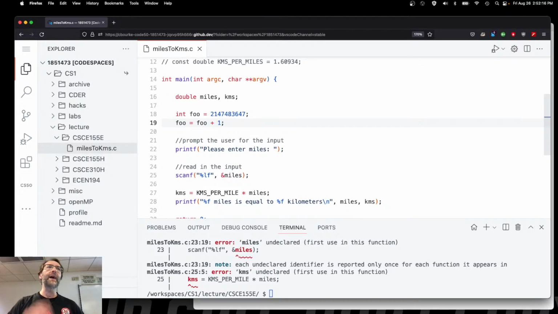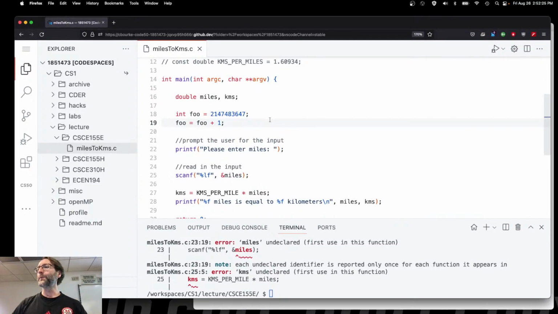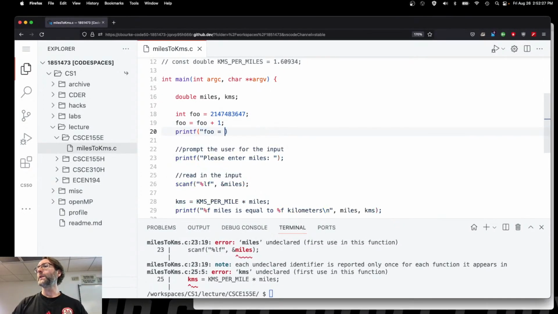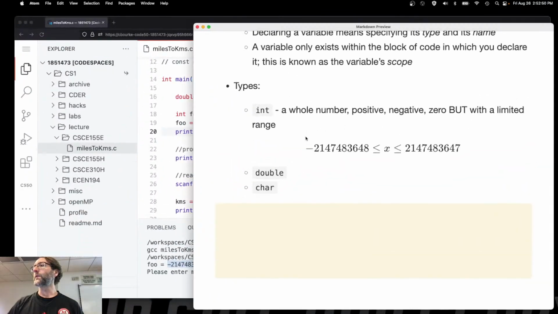Now, when I get up to that maximum value and I add 1, is that representable according to this equation right here? Nope. So I wonder what happens. Let's go ahead and print it out. Printf, foo is equal to %d, and foo. Run it, and we won't worry about the interactive input-output down here. Foo. Does that number look familiar? Negative 2.147 billion and change, ending with a 48. There it is, right? So numbers don't work like they work in math in a computer.